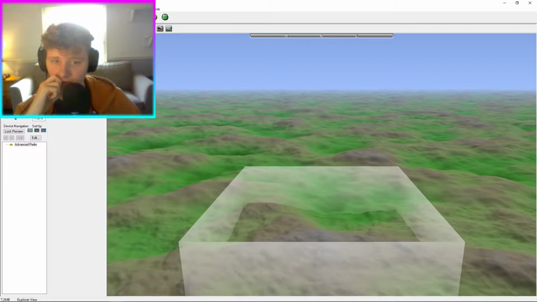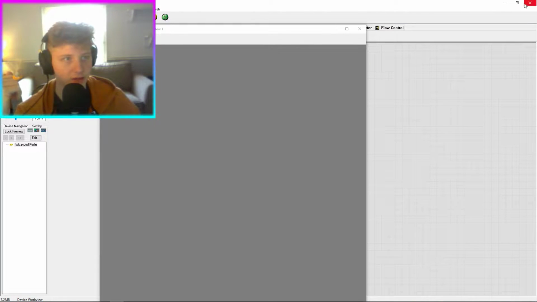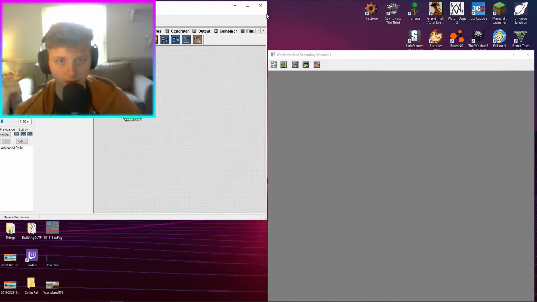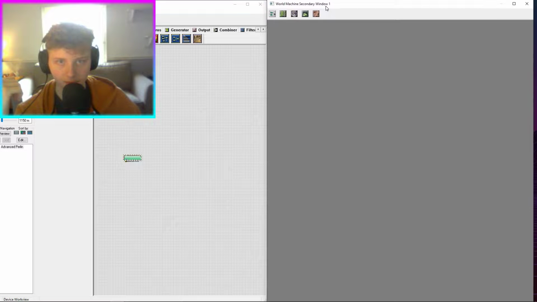Views, Explorer view. Well, I want it as a separate one. I forget how to do that. Open additional window. There you go. There we go. Okay, so now I can go back to this. Put this there, like this. There we go. Down. Oh, come on. There you go. We'll move that up, and there we go.